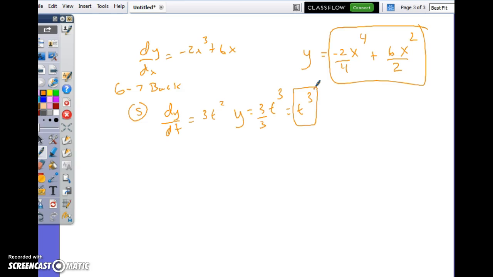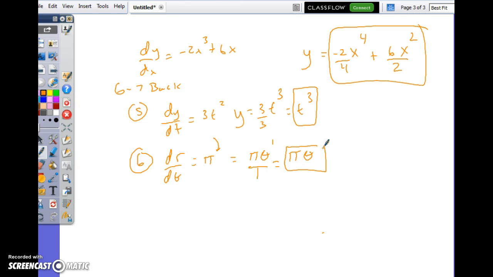Anybody want to struggle with 6? Sure. What do you got for 6? I got pi theta. So it goes dr d theta. They give me pi. Pi is just a number, right? So there's nothing sitting back here. Since there's nothing sitting back there, I'm raising its power by 1, which makes it to the first power, right? So I go pi theta, with a little 1 up here to remember. Divide by the power I get, which is 1. That just gives me pi theta.